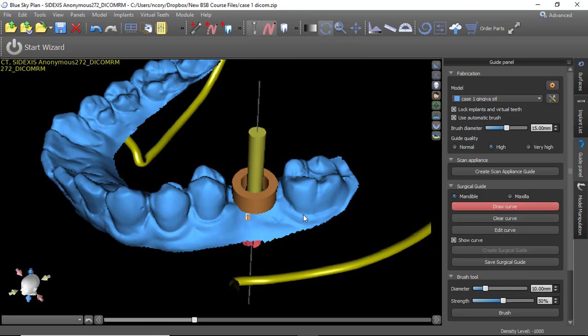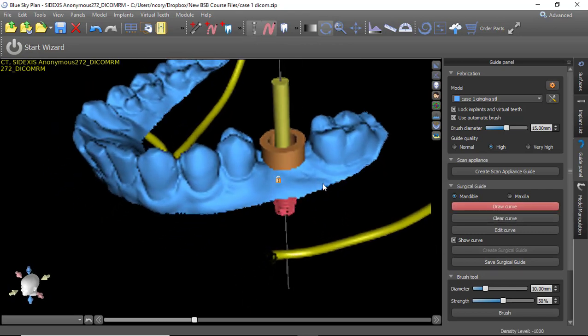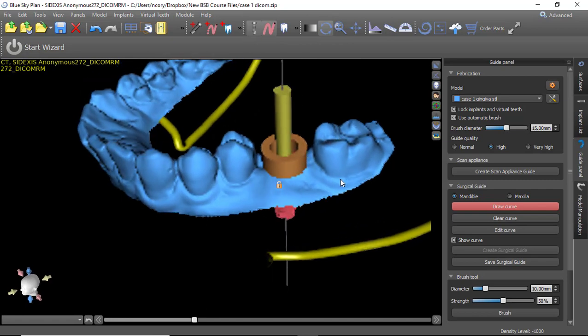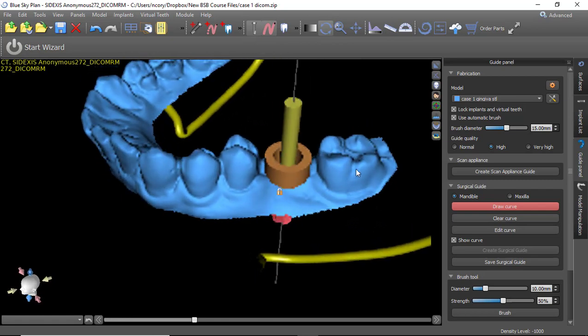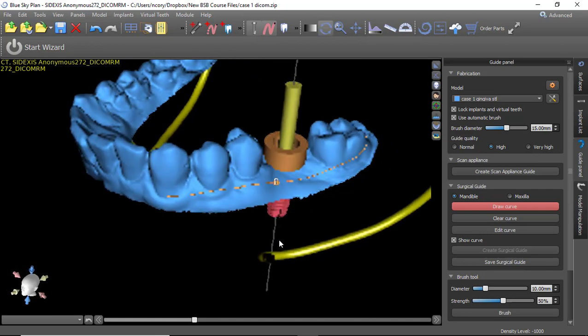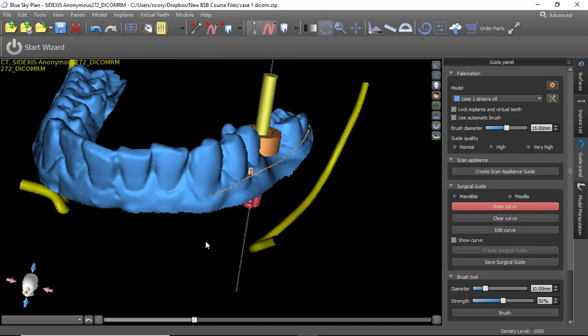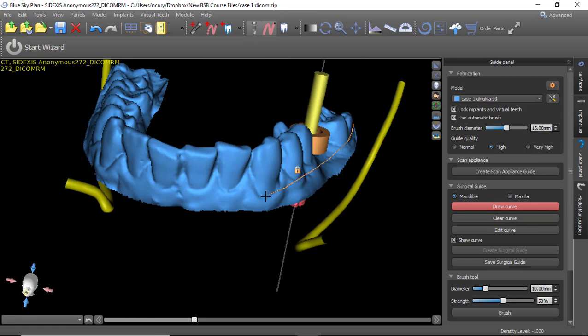Now draw curve, it's red, which means it's an active tool, and yet when I click on the screen, nothing is happening. To activate that tool, you have to push shift. And when I push shift, you see it turn into a crosshair. Once I do that and it's turned into a crosshair, I can left click and hold and begin drawing the outline of my surgical guide. At some point, you'll need to reorient, so you can let go of the shift key and reorient, and then just continue your line on.